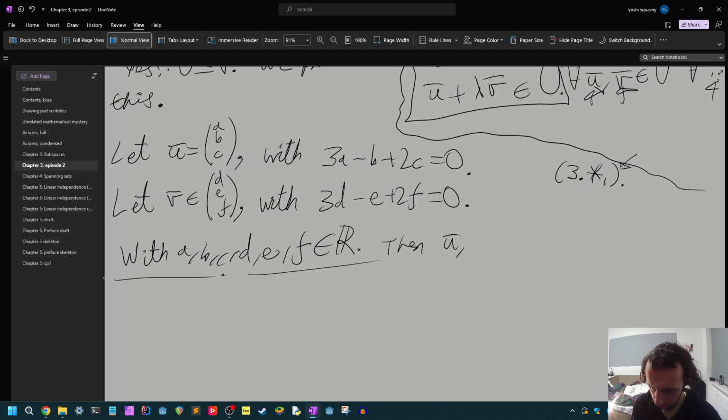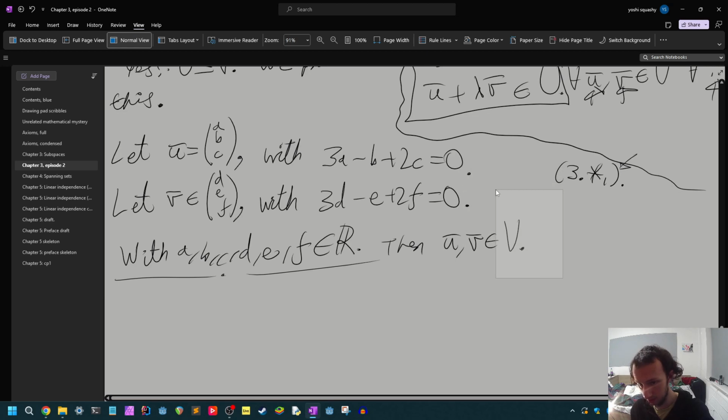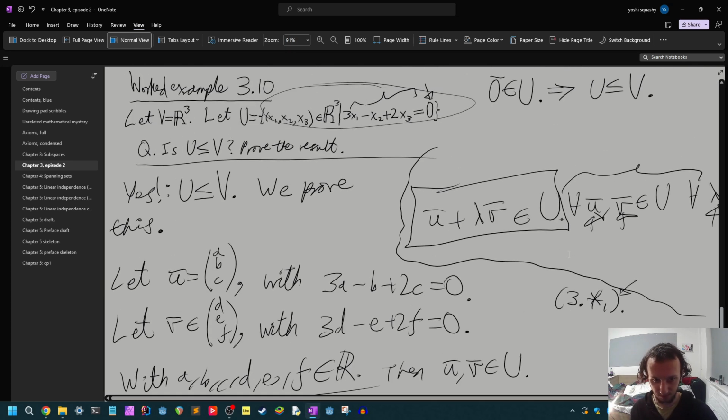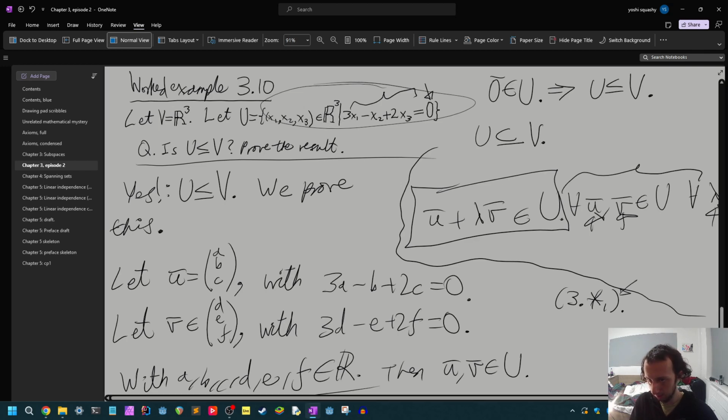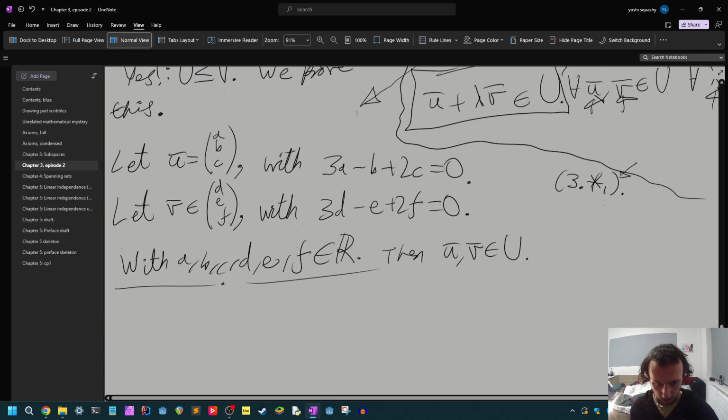There are probably other ways you could word this, maybe makes it clear, maybe not, but I think you could just get confused if you write too many symbols here. I think it's fine to just say then u and v are of V. That's not the point. I guess it's kind of implied because we've got R cubed here and here. I don't think you necessarily need it for marks all the time in exams, but you could say U is a subset of V. That wouldn't be wrong. We could write that if we wanted, but I don't think it's too important.